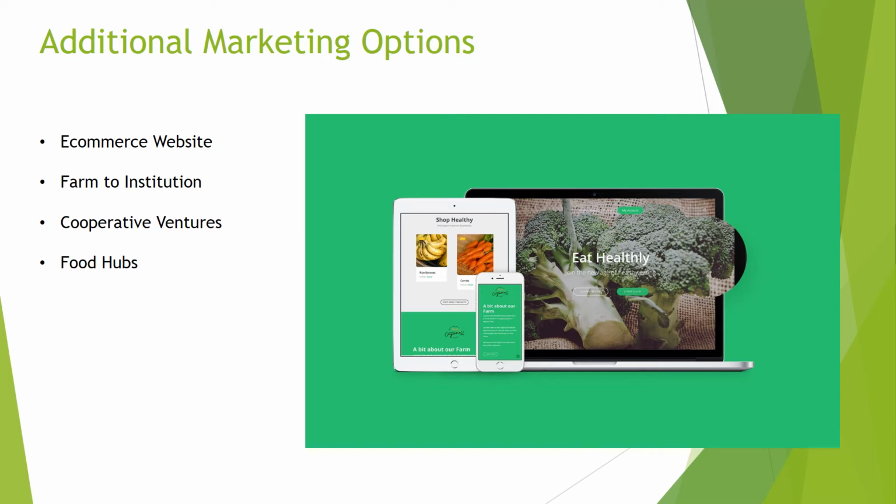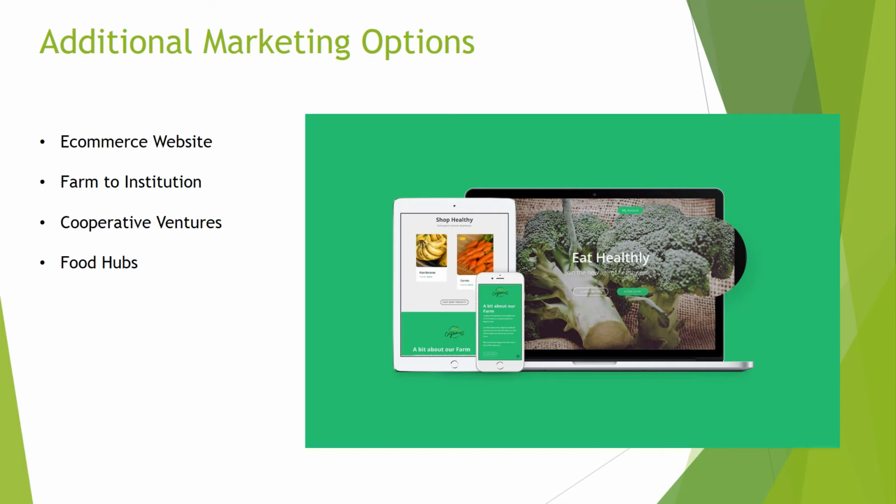We also have what we call farm to institution. This is becoming more popular right now, getting local food products into schools. So figuring out the requirements for the Department of Education and the food for school children, figuring out the logistics of how to do that, and getting contracts from the state to produce and then offer local food items.